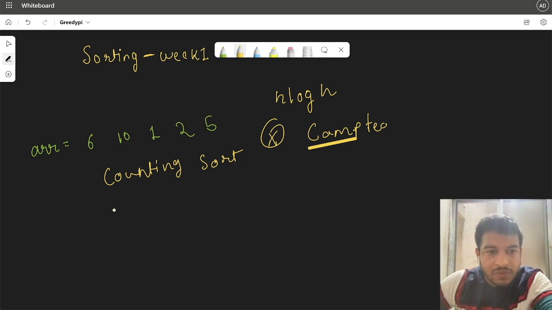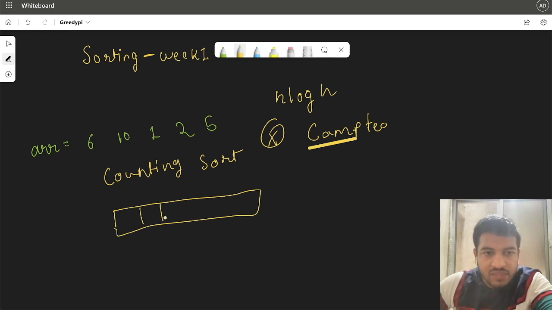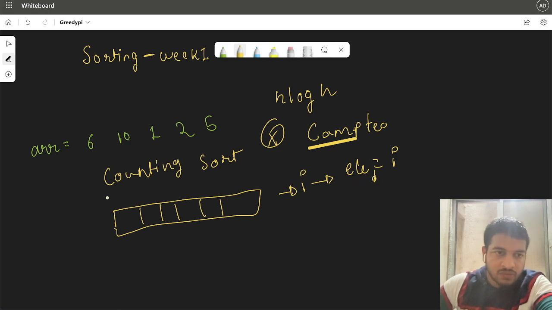In this, we'll make a bookkeeping array which will store the frequency of each element. The ith index will store the frequency of element i. For our case, the array would look something like this.